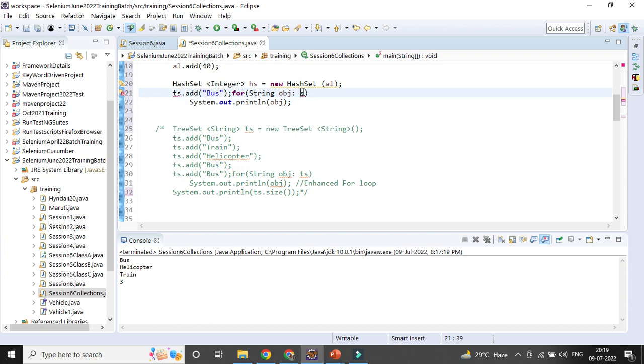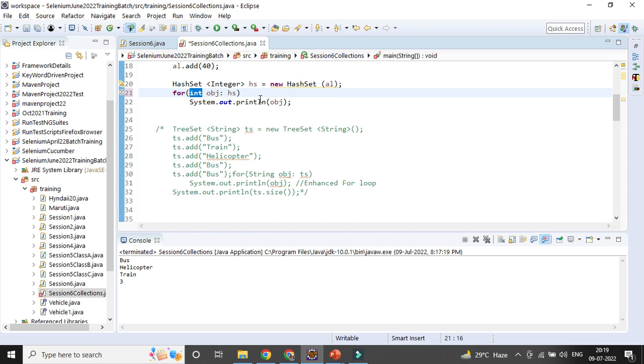Okay, 1 second. It will be integer here. I think here the data type will be int. If you give Integer here, it will not work because you are using a for loop.